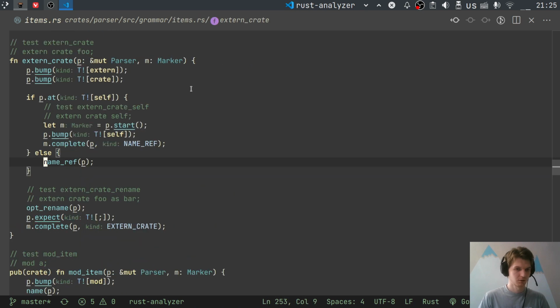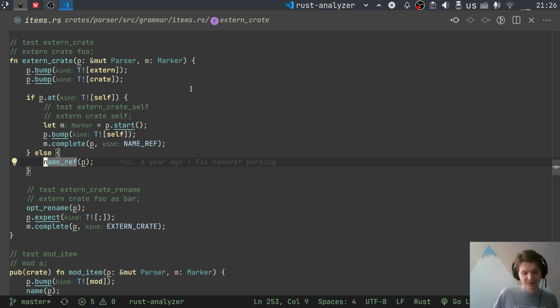So in the extern crate, well, yeah, extern crate is kind of like a use, and that's why you parse it as a name reference.